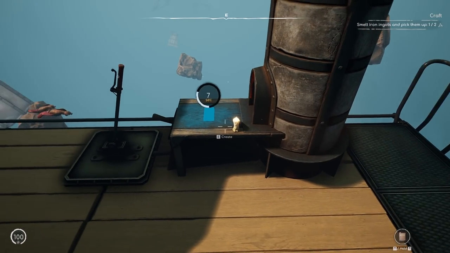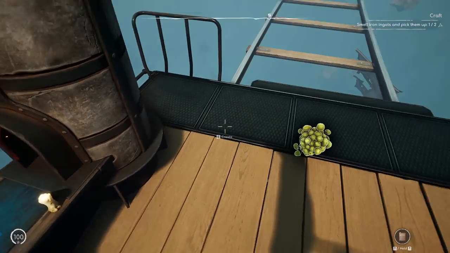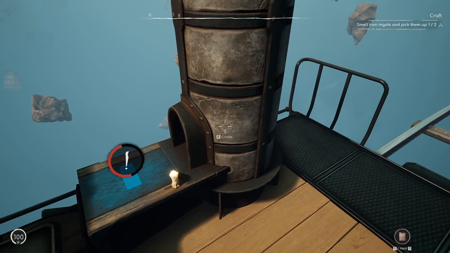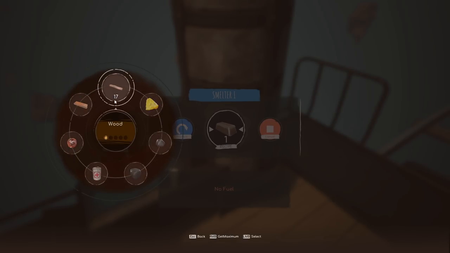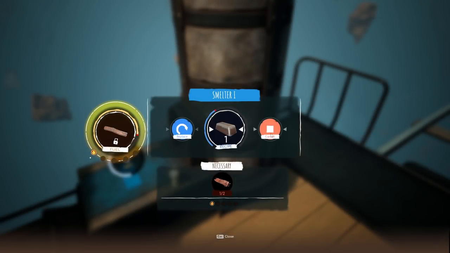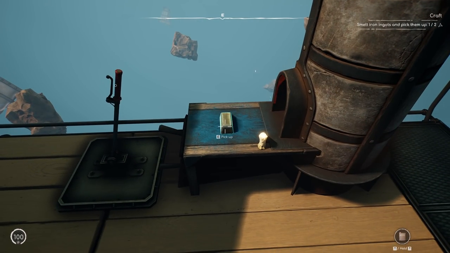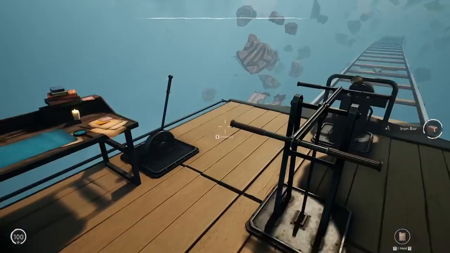You don't have to stay in there. You can just kind of wait here, and wait for that stuff to come out, and then you pick up the ingot. Like so? Not enough fuel. Okay. There you go. And pick up the ingot. There we go. We got two.